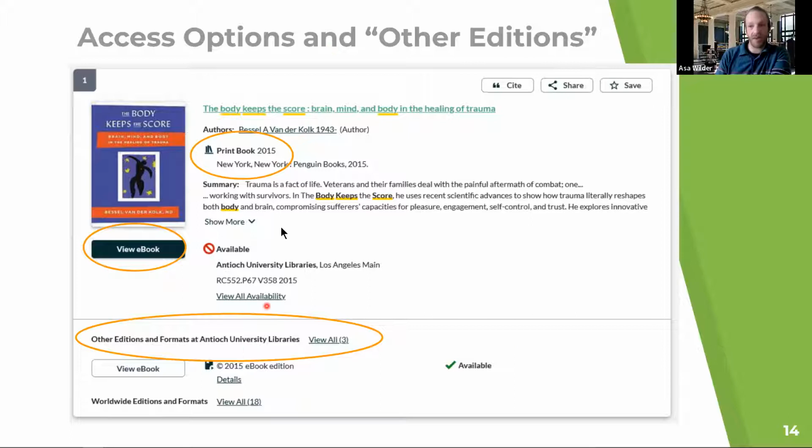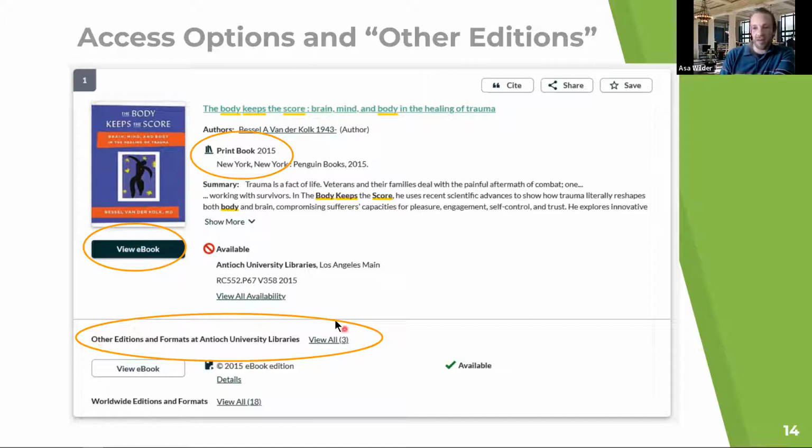So for instance, on this book, this is actually the print book, this is the entry for the print book. But when we have an ebook copy of a print book, the link is generated with it. They're matched together. So even though this says print book, you can actually access the ebook here.